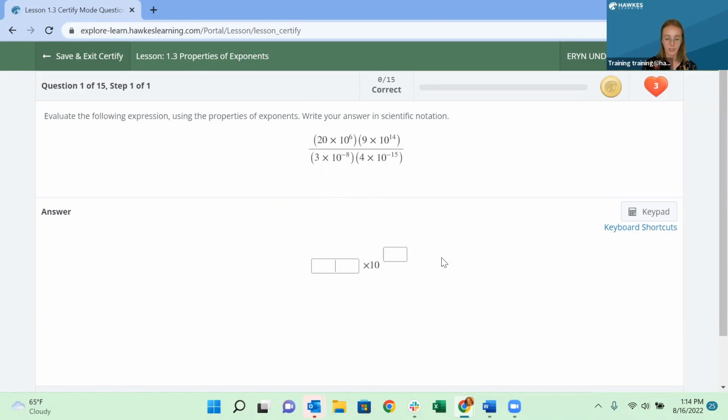One thing that might be different from homework that you've done before is that in this mode, we do not give you any access to those learning aids that you had in practice. If you've ever had an experience of feeling like you understand the homework, but then you get to the test and you're kind of thrown for a loop, that's what we're trying to prevent. I know that's happened to me. We don't want you to become too reliant on the learning aids. We really want you to prove to yourself and your professor that you understand the content before you get to the quiz or to the test, because that's going to reduce test anxiety and just give you more confidence.